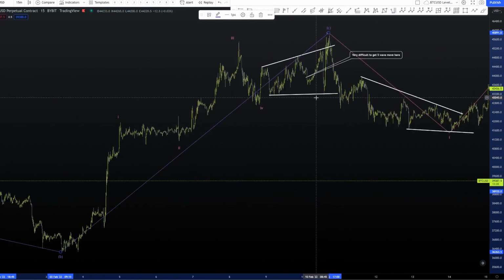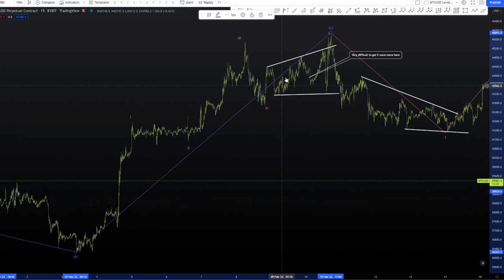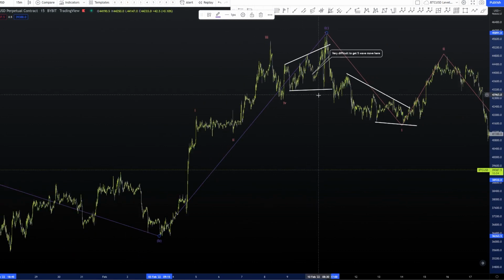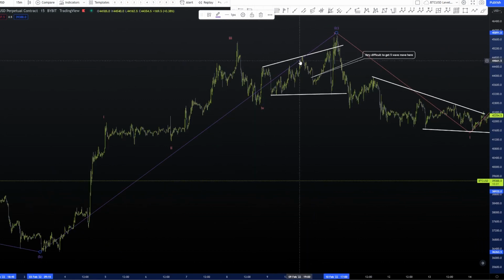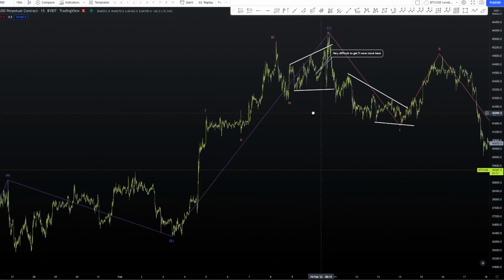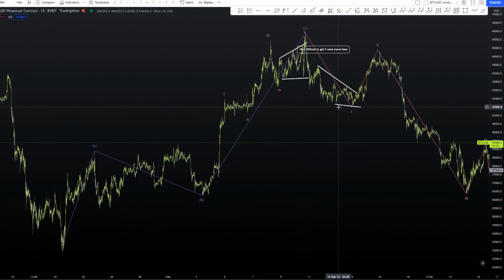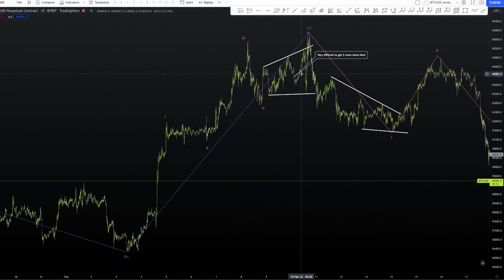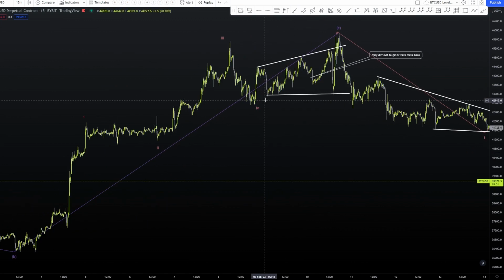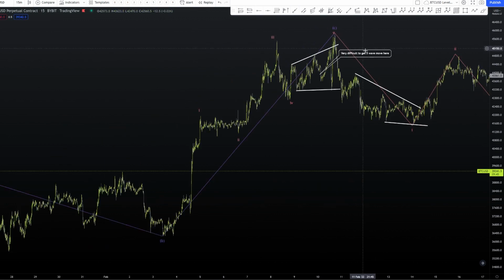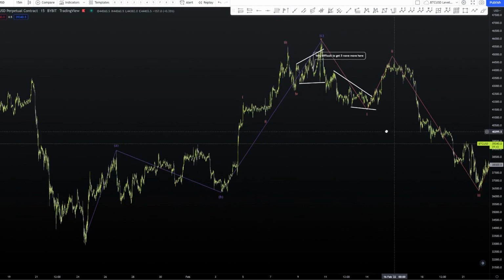And as I mentioned to you guys in my previous daily updates, I don't really favor this being the top of the wave C because you can't get a nice 5-wave move out of this section right here to give us the last 5 waves of the impulse. So it is a possibility, but it just doesn't look too nice, forcing in a 5-wave structure into here. The way I would do it is saying this is a 1, 2, 3, 4, 5 for an ending diagonal, but that's up to debate whether it's valid or not.